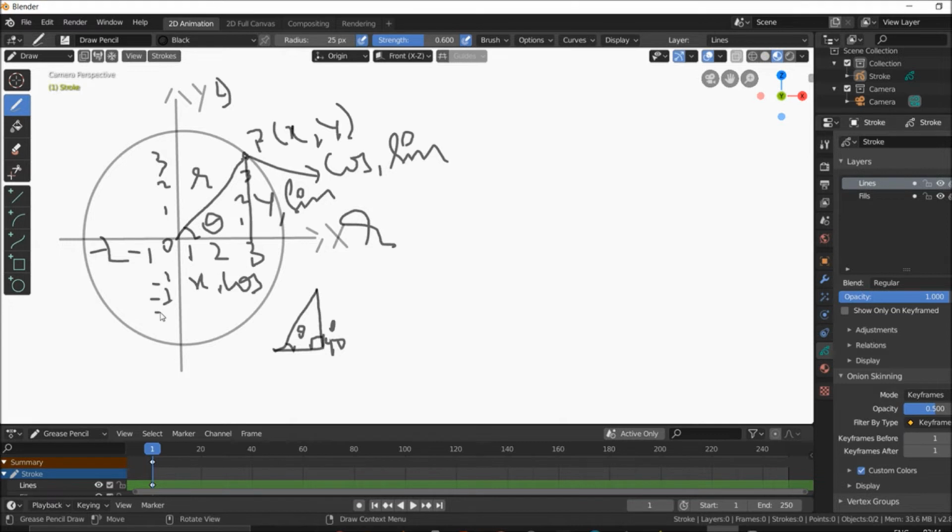Okay, so to get this point P, we can travel two ways. One way is to travel in Cartesian form. Another way is to travel through this polar form. So suppose we don't have x and y axis, only radius and angle. Based on that, we can get to the x and y axis exactly. So this is the beauty of this picture.